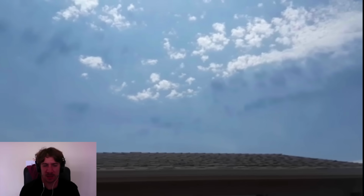Now, for example, here we got an amazing shot of the sky. Everything looks normal, right? But if you pay attention, you got the clouds' shadow being cast above them, not below them, which is pretty interesting because this started happening like 2 years ago, and it's been happening a lot in the last couple of years. And I don't remember seeing this before. I truly don't. So whatever is going on here, the clouds' shadow, instead of being cast below them, is being cast above. Why the heck is this going on here, right? This is disturbing, to say the least.